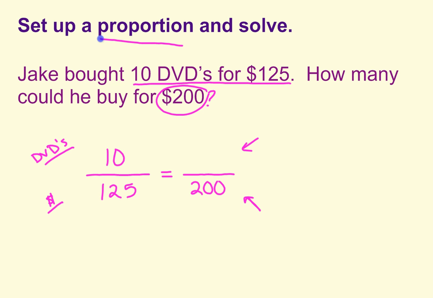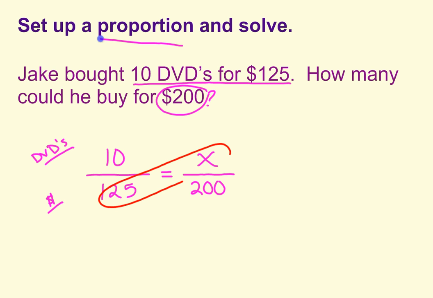The thing we don't know is how many DVDs, and that's going to be our variable. We'll go ahead and throw an x in right there. We have x number of DVDs right across from our 10 DVDs. So there's our nice simple setup. If you guys get the setup right, the rest of the problem's a breeze. So it's a fraction equal to a fraction. We get out of our fractions by cross multiplying.